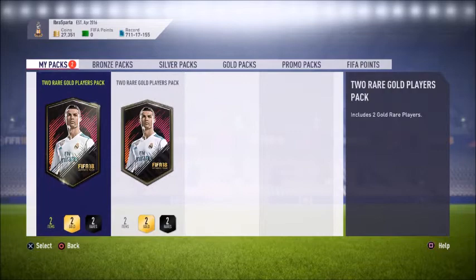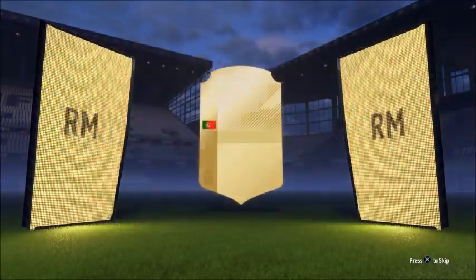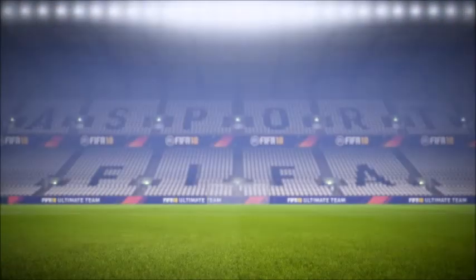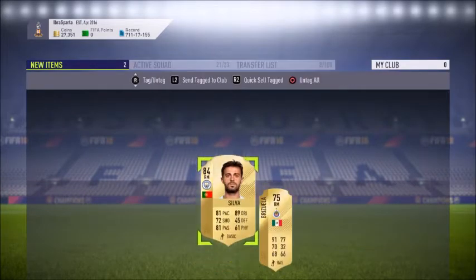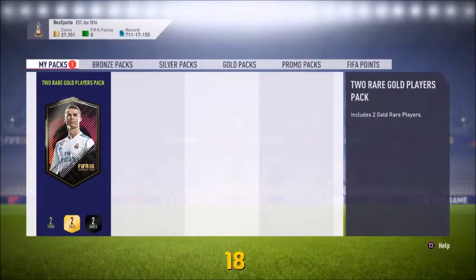Pack number 4. Boards, we got boards, that's cool. Portuguese, of course it's not Cristiano because he is an inform now. I mean, 84 rated is awesome. It's always awesome. It's very good. He's worth it for the SBCs.